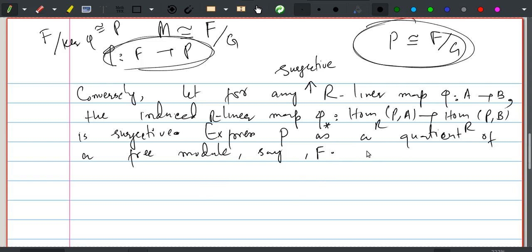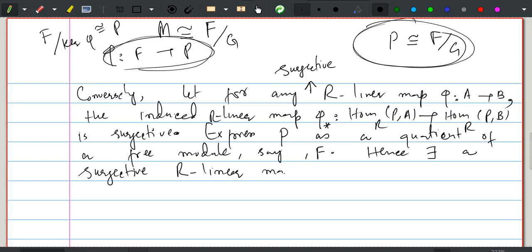Hence there exists a surjective R linear map, say phi from F to P. Now this will induce a surjective map, because this is our assumption, that for any surjective R linear map from A to B, the induced homomorphism is surjective. So let us call this psi.